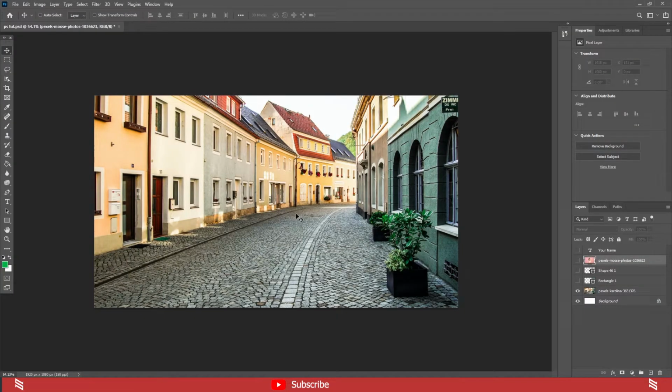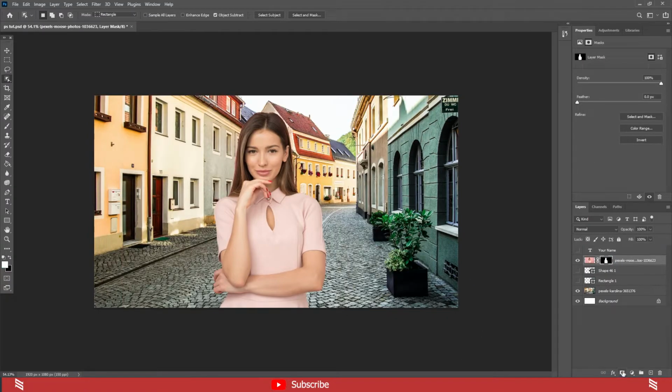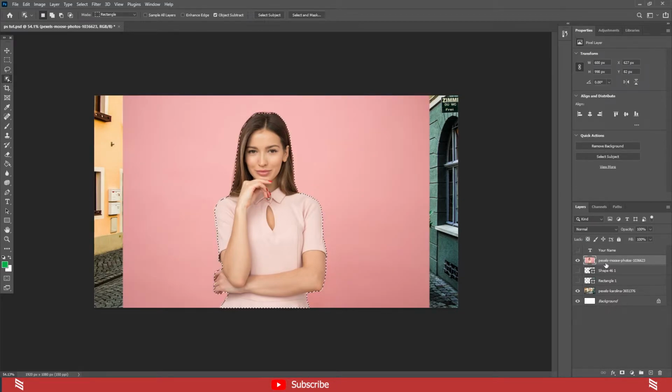So we will try to create our thumbnail now, and to do that, firstly we need to open this layer, turn it on, and we need to clear the background of our main object. To do that, with this layer selected, I go to the object selection tool and make a selection around the object. Some people use masking like this to cut out the object from the background, but I mostly use Ctrl J, so it puts it into another layer.